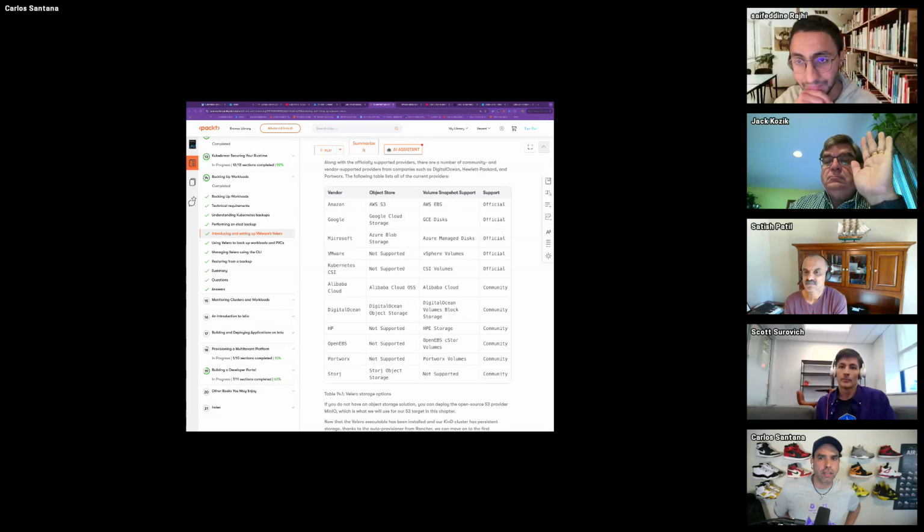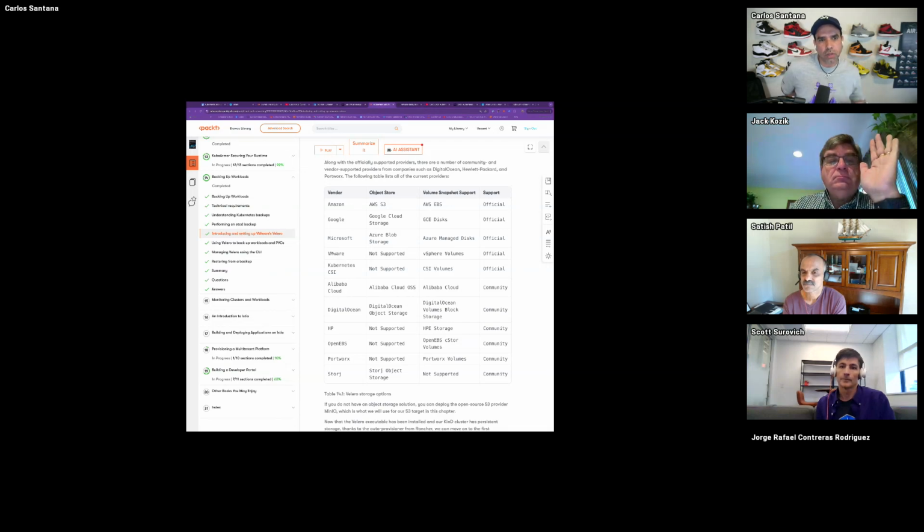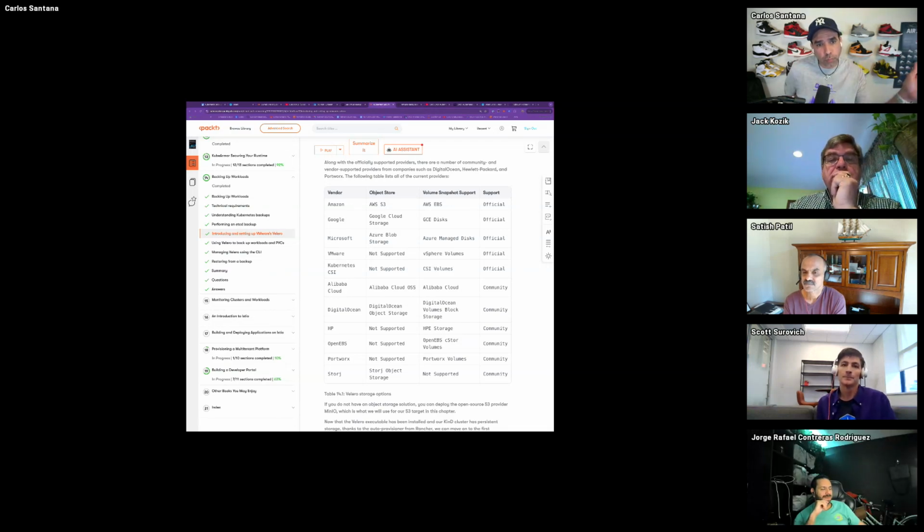Yeah, the answer is like yes and no. Velero talks to the kube API server, so it's talking through the kube API server to get all the information from etcd. Essentially you are backing up etcd through the kube API server, and then that becomes TGZs in Velero. So you're kind of backing up etcd at the end of the day. It's just different protocols: etcdctl directly versus the kube API server.